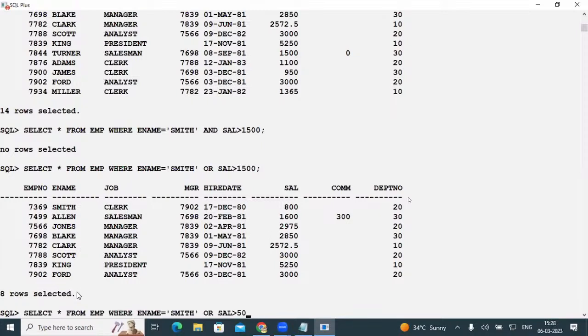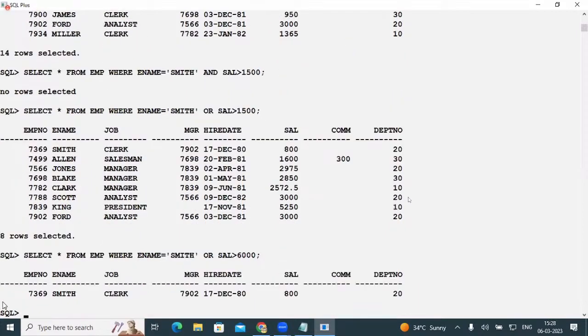If I am giving here 5,000 above. First condition Smith only. Second condition 5,000 above. In my entire table, is 5,000 above there? There are. Okay. 6,000 I'm giving. Is there any? No, not there. Not there means what now? My second condition is false. There are no people. But first condition true. First condition true, second condition false. How many rows come? Only one row. Whose row?